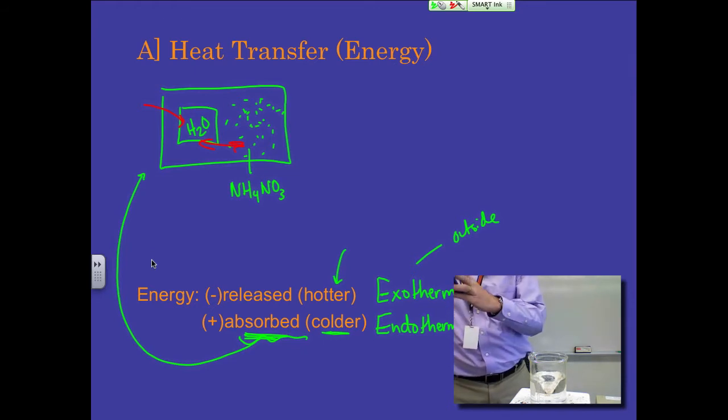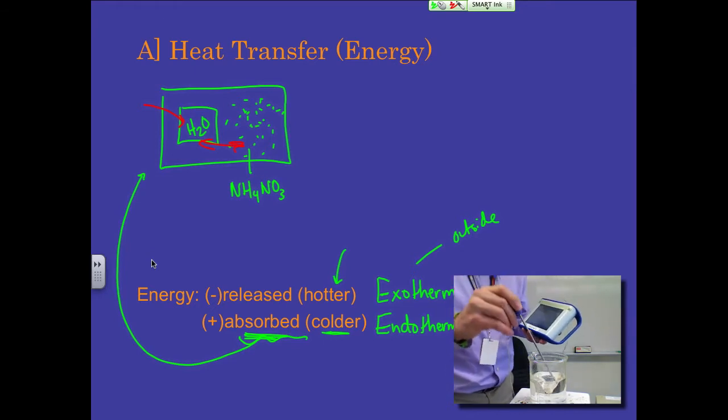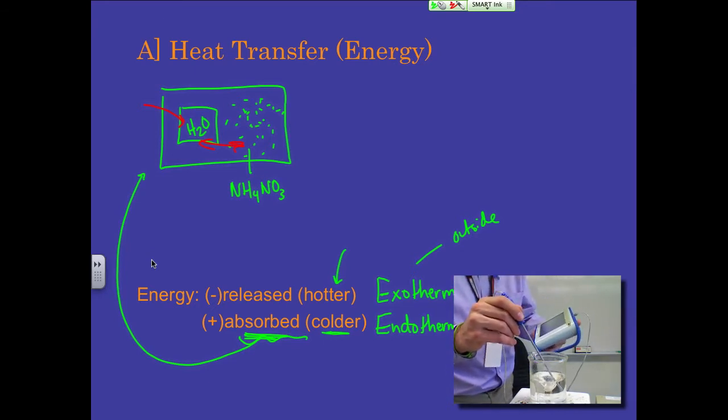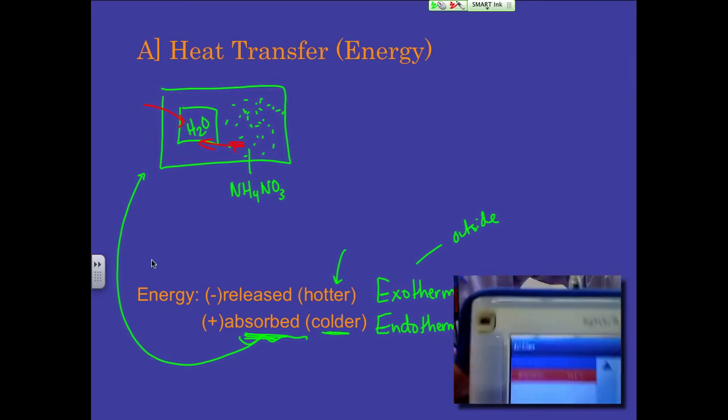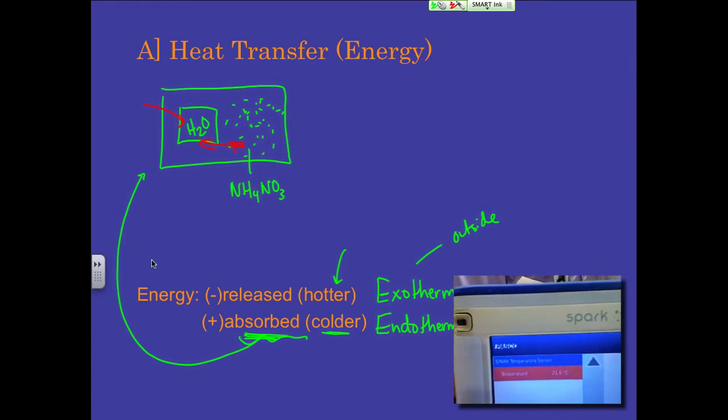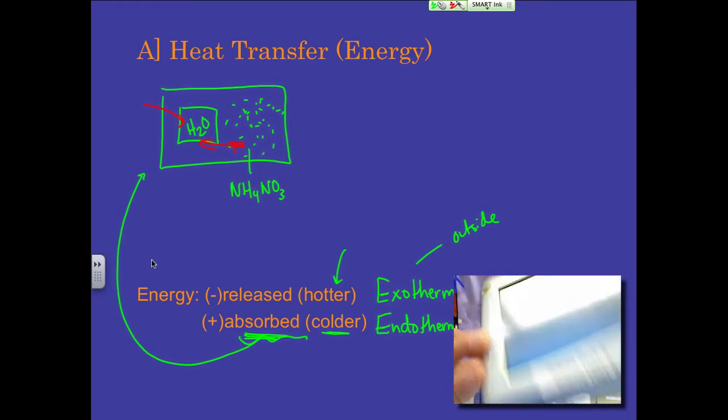I'm going to take the temperature of this water. It's about room temperature. It's been sitting out for a little while. It's reading about 21 degrees Celsius.